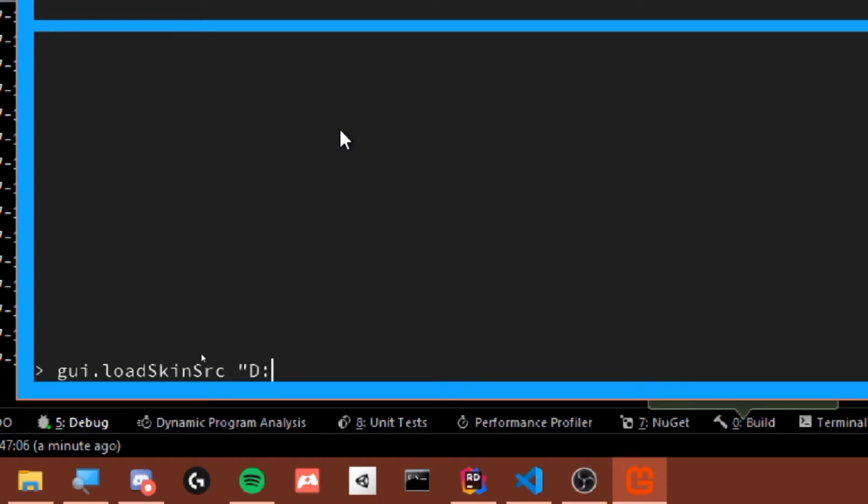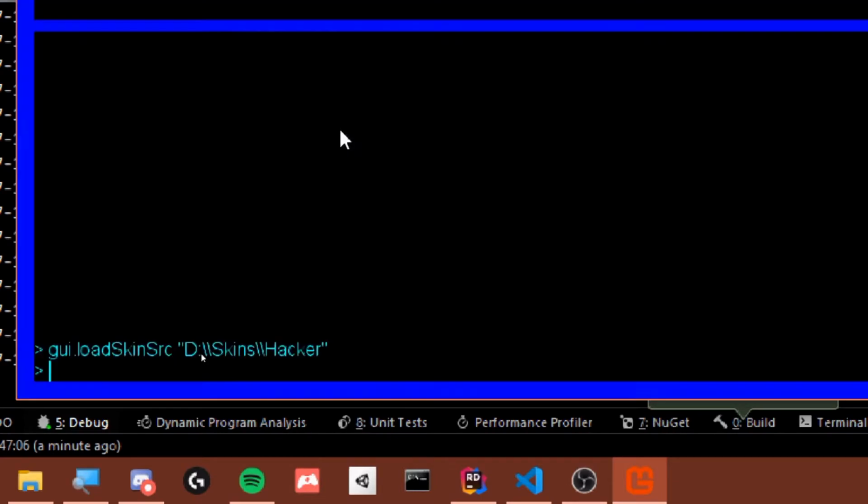I'm going to put D:\\. The reason I'm putting double slashes is because they need to be escaped. Just like in C# with a real string, you need to put 2 slashes if you want to mean a literal slash. So that's what I'm doing here, but I'm gonna do D:\\skins\\hacker, end quote, and I'm gonna hit enter.